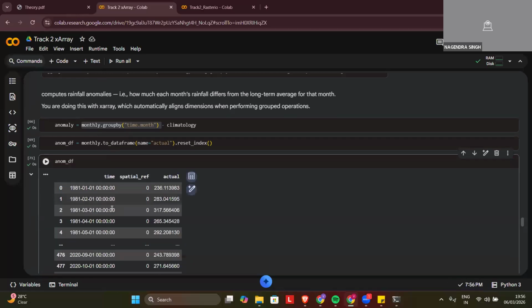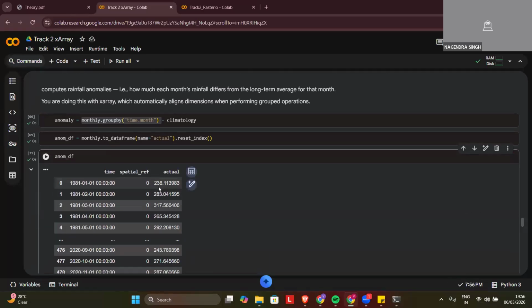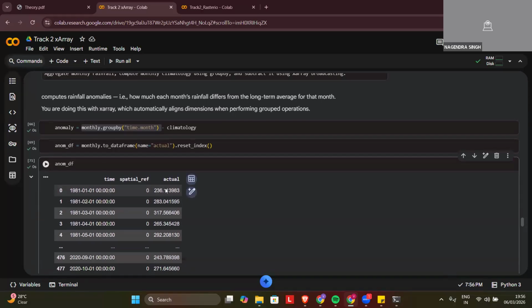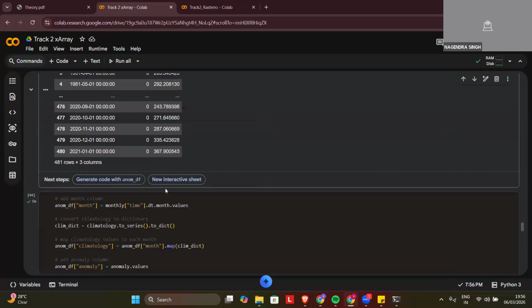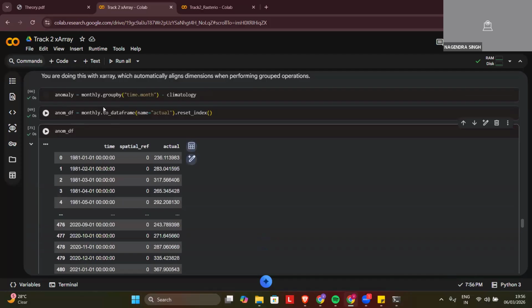Okay. So this is the actual value that I have created, which I'm showing you right now. And then we'll add the anomaly value that we have calculated to this data frame as well. The actual value means the actual value of the precipitation that we had in our data, like 1st January, 1st February, 1st March.